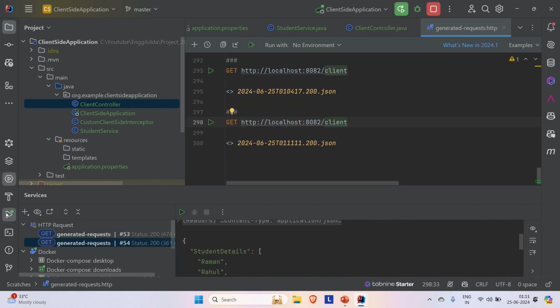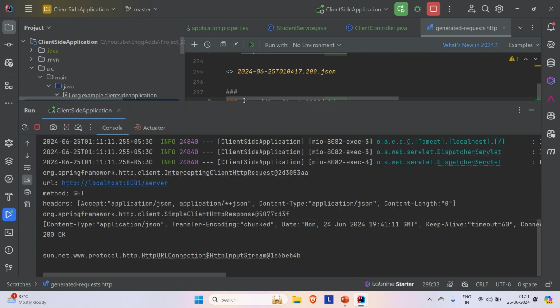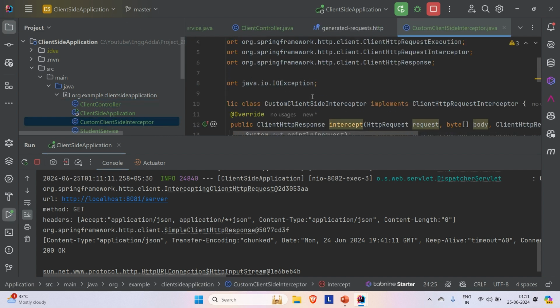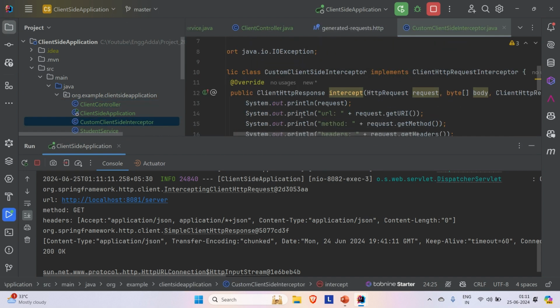Now go to the console, and if you see in the console, let me first go to the interceptor. So this is the interceptor, and let me show you what things we are logging. The first thing that we are logging is the request, and we are getting the object of the request, so don't worry about that.